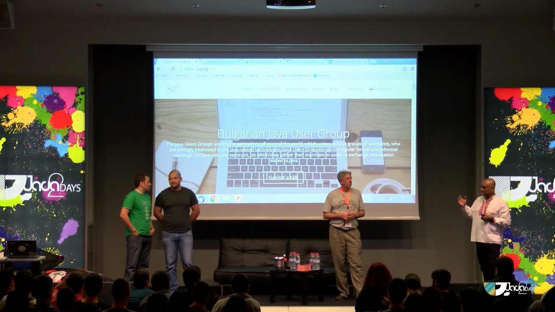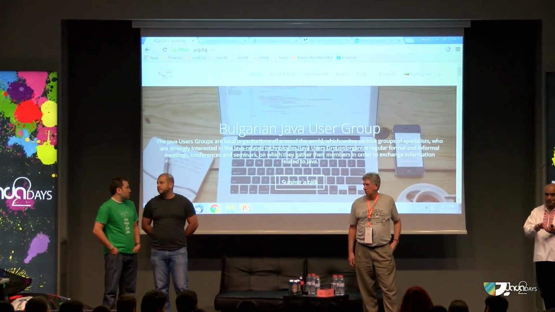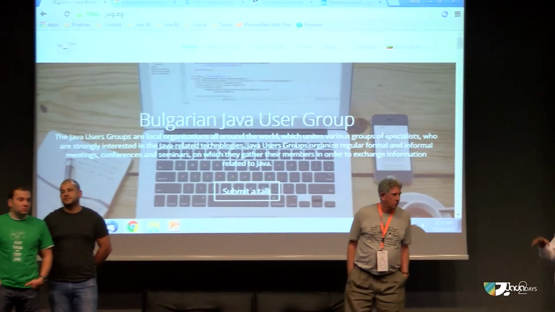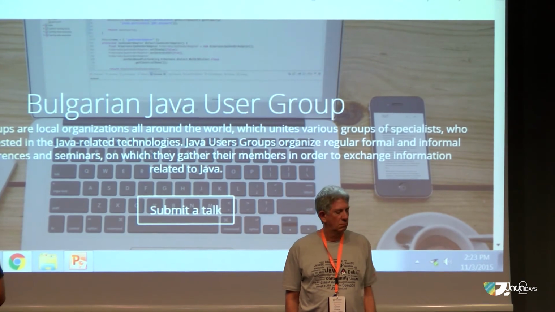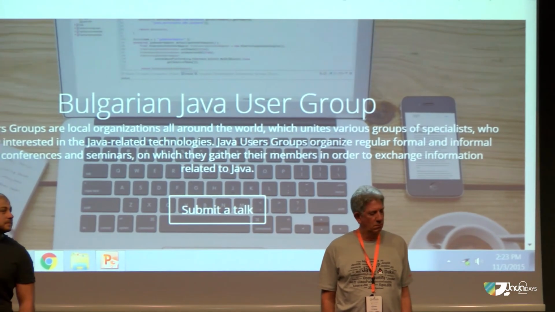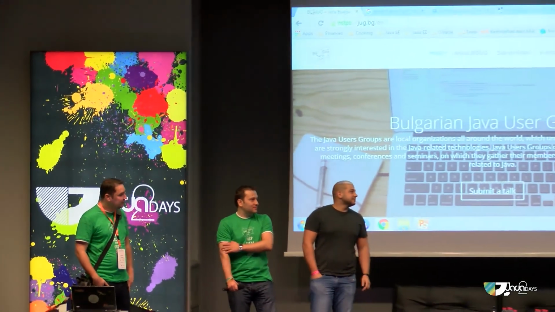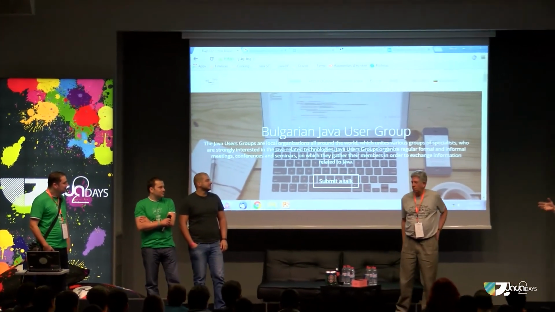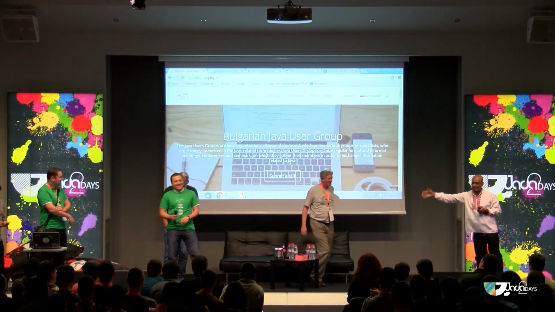The Bulgarian JUG is already a member of the JCP, and they already participate in several adaptive JSR programs. In fact, I would say these guys are probably one of the most active adaptive JSR participants that we have. Actually, it's not only us three, it's all of us. All of you, in fact. So with that being said, I'm going to let Patrick comment on the work that these guys are doing, but first I'm going to let these guys comment on the stuff that they are doing.